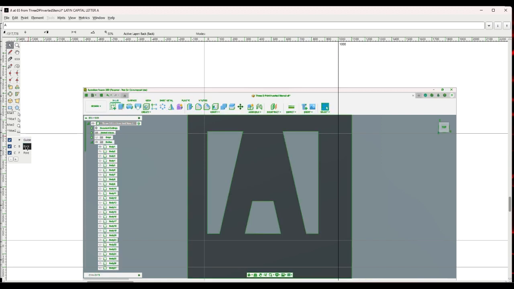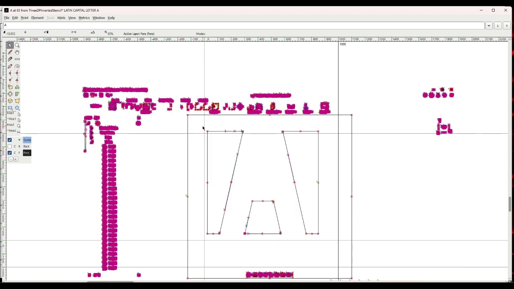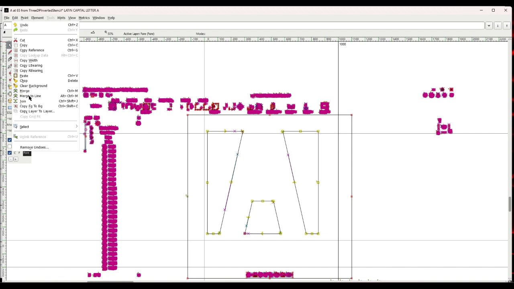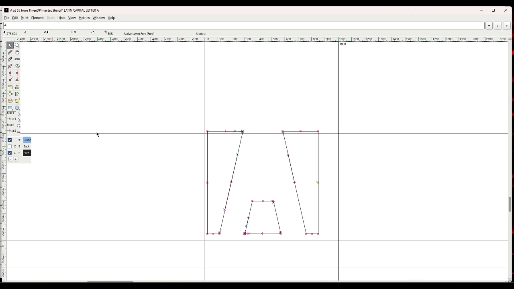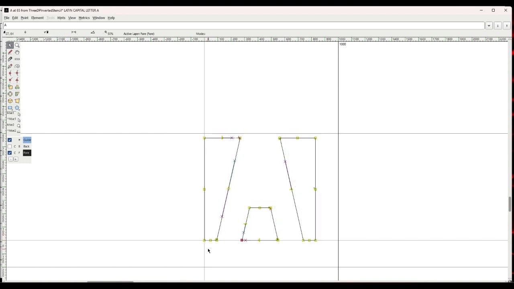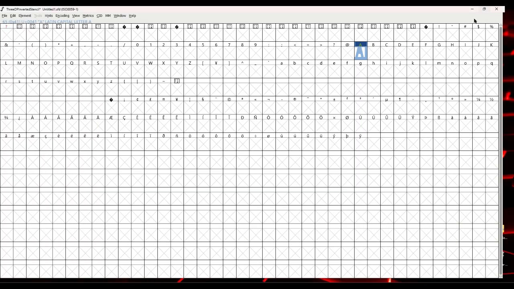So if I only show the 4, I can highlight just what I want, go to edit, select, invert selection, delete. Okay, now I've got just the letter that I want. I select it all, I click on this bottom left point, and I drag until it snaps to the origin. And there it is. There's my A.